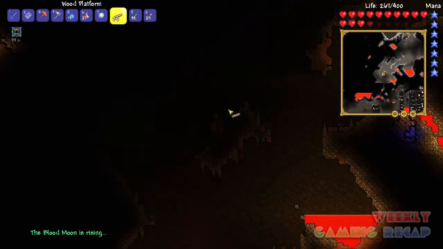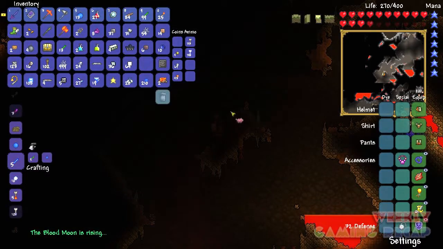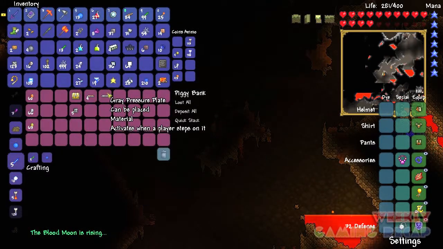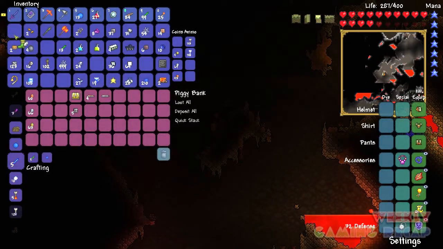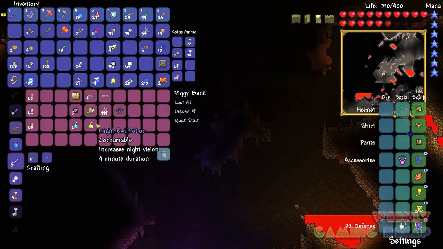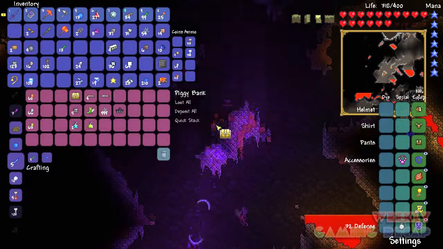Okay, gonna have to get out my little... Oop, the blood moon is rising. Probably wanna go back in a minute real quick and grab our death weeds. Because you can only get deathweed seeds when it's a blood moon. Some of these potions, so I don't accidentally use them.